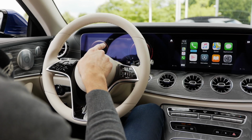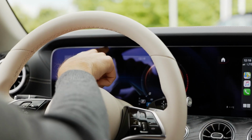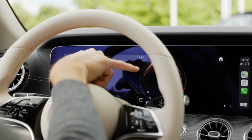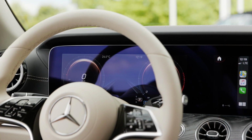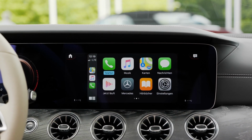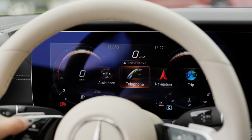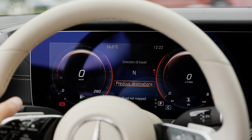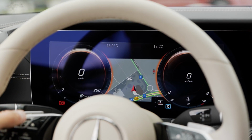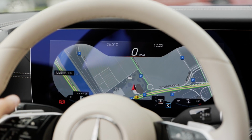So then the screen starts with 10.25 inch on both sides. This is just a small screen, the same bezel done around, but a smaller screen, and this optional 12.3 inch left and right. So it comes always digital, but just in two different sizes. You can pick the content you want to see there. For example, you can also put the GPS in the middle, like this, or like this. You can also put it all the way over the screens.